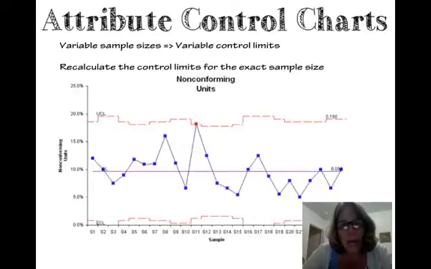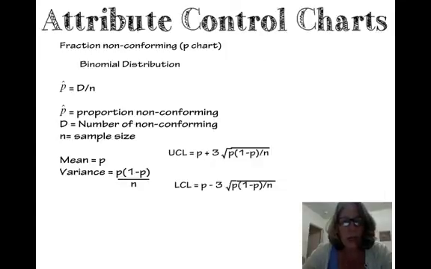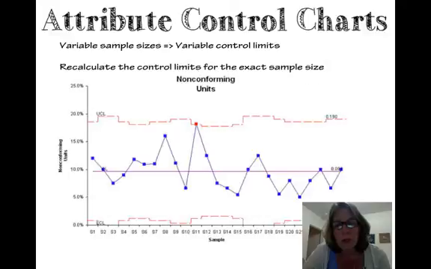What can happen in these kinds of control charts is we can actually change the sample size. If you change the sample size, because of the equations that are based on the number of samples you take, the control limits are going to change depending on the number of samples. So you can see the upper and lower control limits can adjust. In that case, we have upper control limits that change, and this is just because we changed the sample size. We can do that; it's perfectly fine when you're designing a control system.